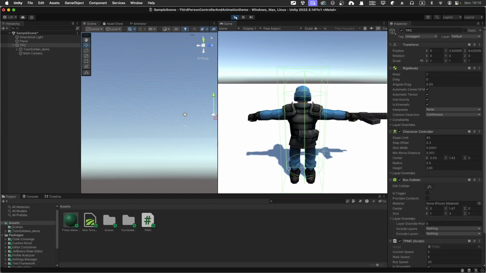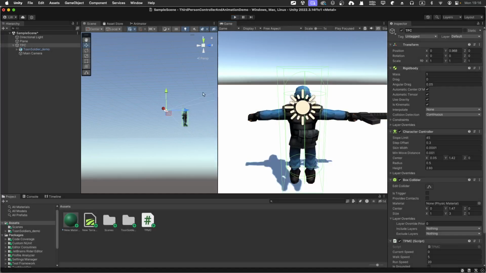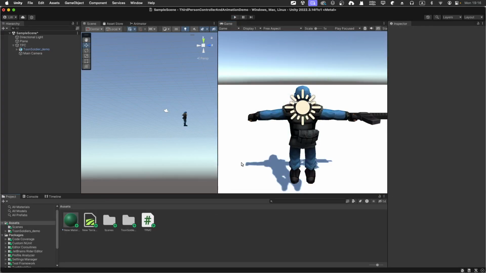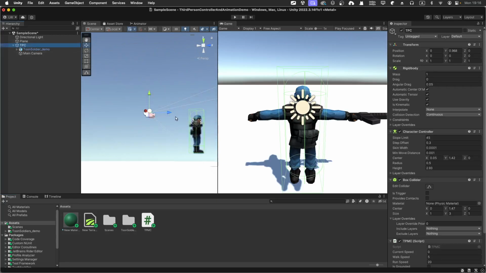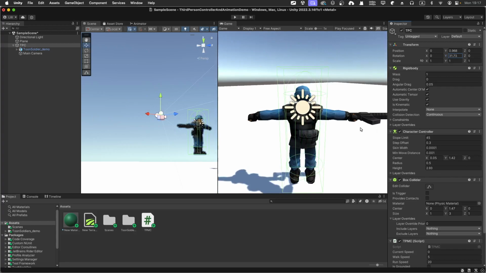Okay, so I'm going to change the camera's rotation according to the rotation of the third-person controller. If you double-click, we got the third-person controller here, and if you rotate the third-person controller on the y-axis, the camera should be rotated with the person.